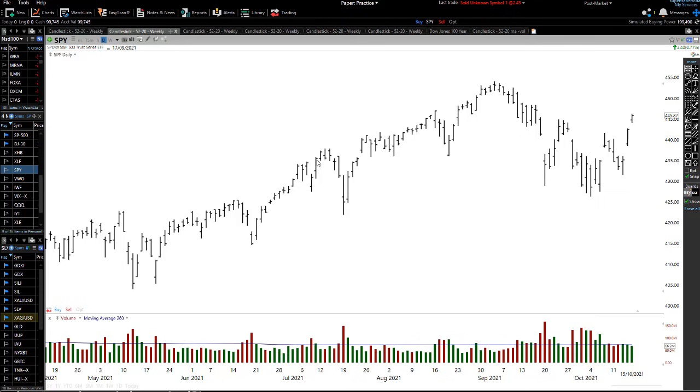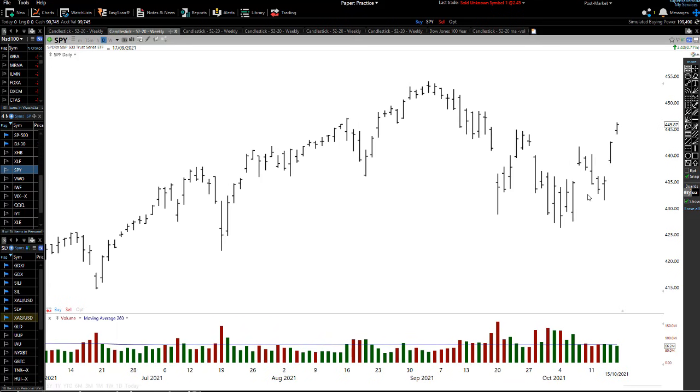So looking at the SPY, we can see that we've had, once again, a bit of a double bottom. And then we've had now a higher low, and it's actually a very strong higher low off this point through here. And now we've actually had a bit of a strong move up. So a bit of a gap up and another gap up. Looks like we're starting to really gallop up out of this point through here.